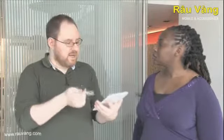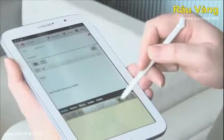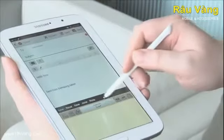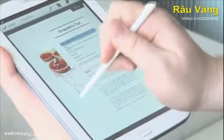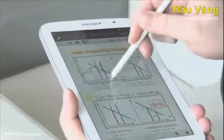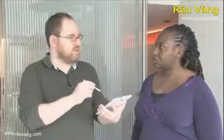Okay, so at the end of the day, who would you recommend the 8.0 for? I would recommend the Galaxy Note 8.0 to anybody who really, really values the note-taking pen entry experience. If that's not important to you, then you can save money by getting an iPad mini or getting a Nexus 7. But if you want the ultimate productivity experience on something that is just the right size for drawing and note-taking, then the Galaxy Note 8.0 is the best choice on the market today.